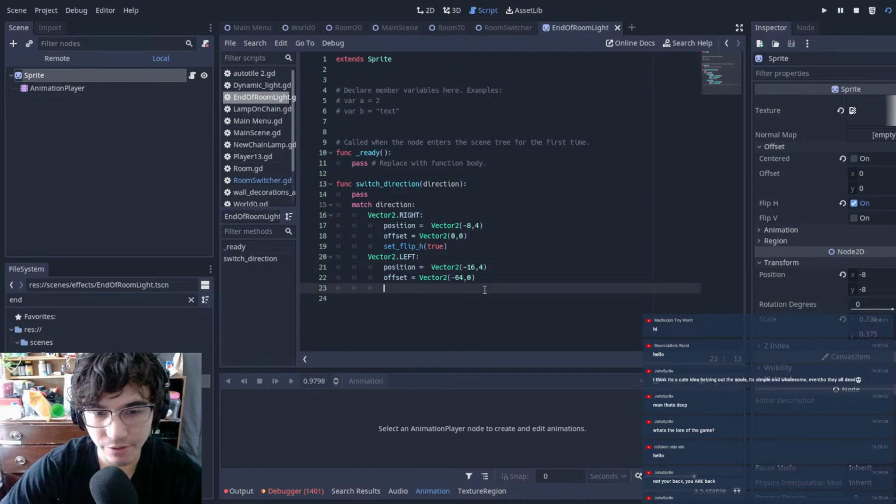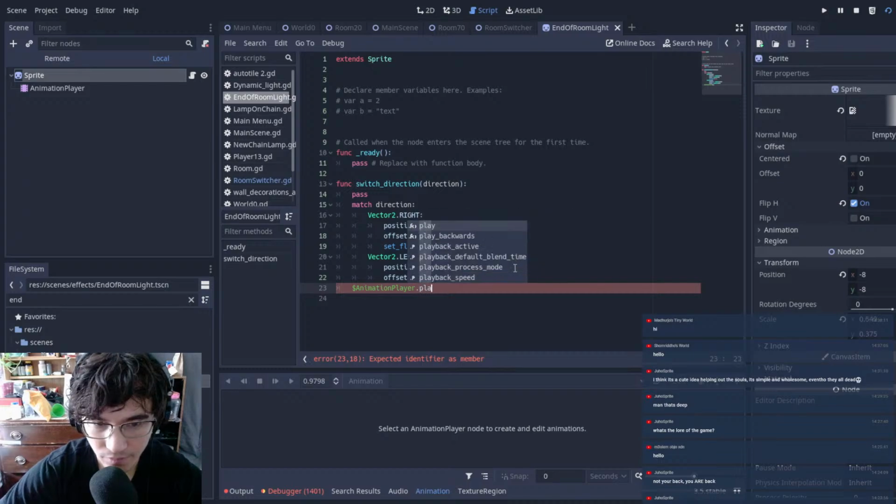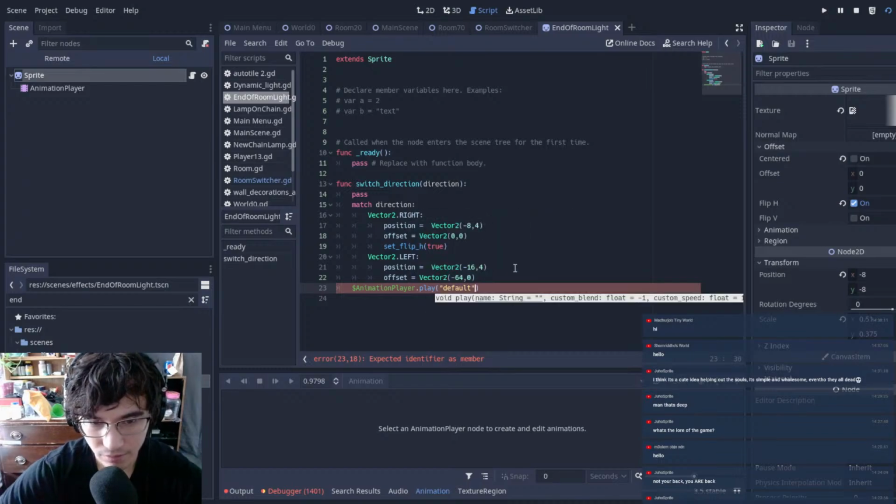And then we want to make sure that we're just playing this animation. So after switch_direction, technically we actually want to do this when we've entered the room. We'll just do it for now over here to see if it works. AnimationPlayer.play("default").